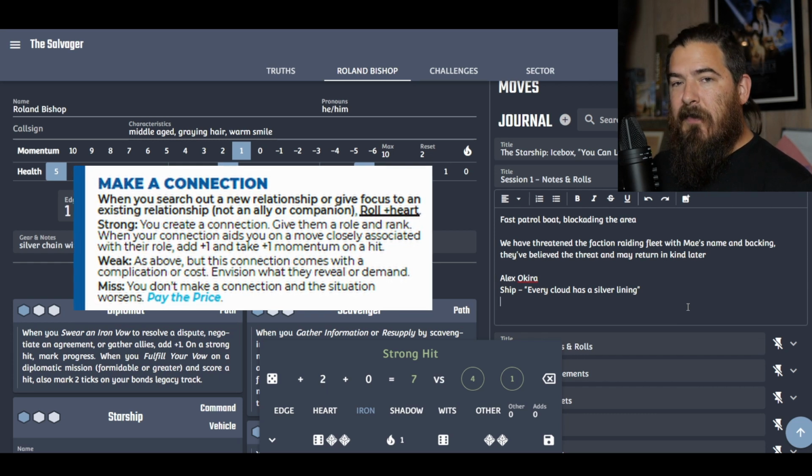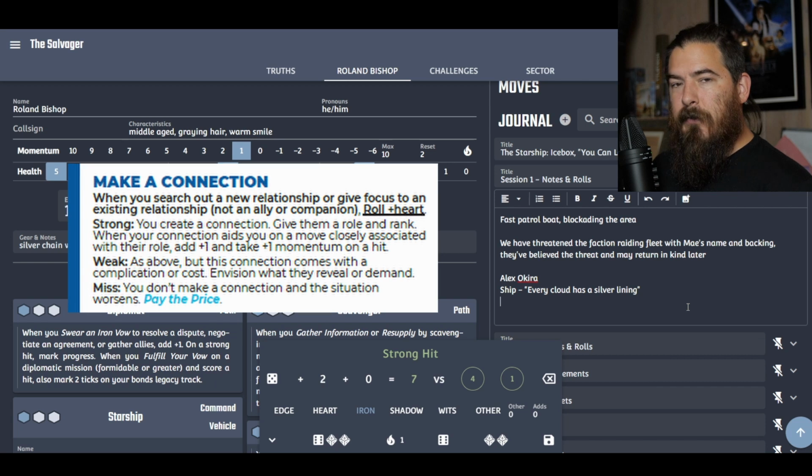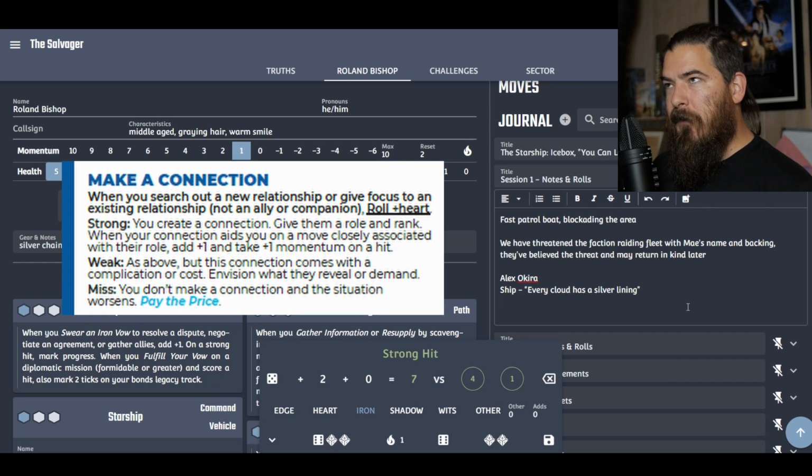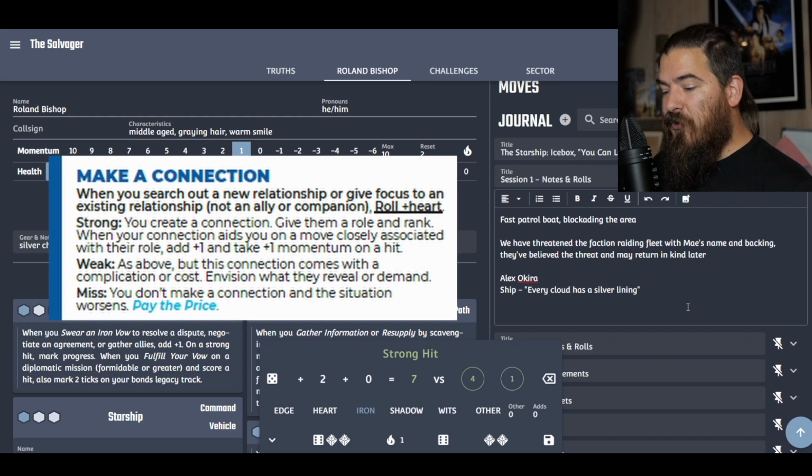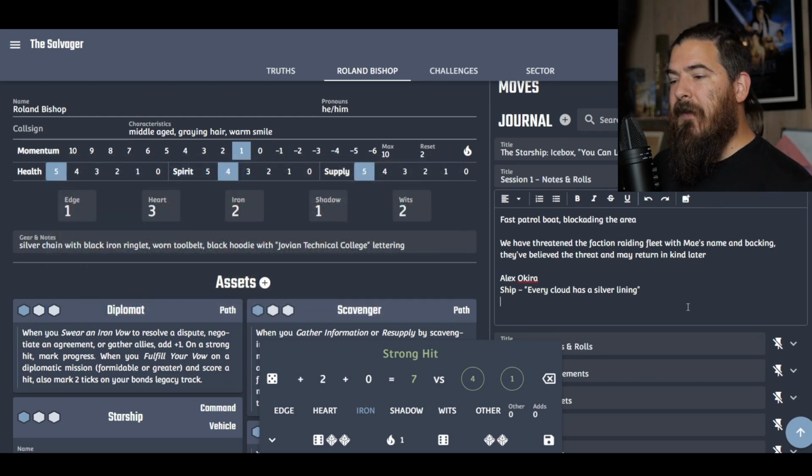I want to call this one out because I think it's a really cool move that they've included here in Starforged. When you search out a new relationship or give focus to an existing relationship, roll plus heart. So this is a move that's specifically made to create a character that we want to be in our story. So by making this move, Alex, we've decided, is going to be an important side character that we will probably run into again, or have some kind of engagement with. I don't know what that is, but this felt cool, so I want that to be a thing. So we're going to roll plus heart, and we're going to see what happens.